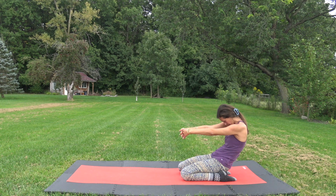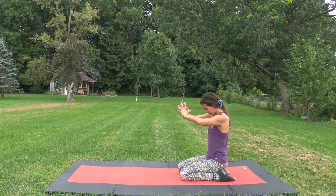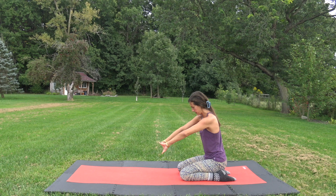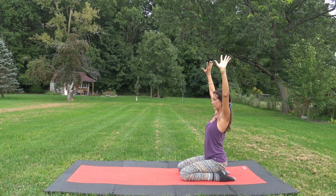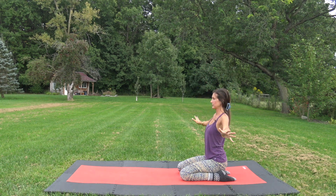And then as you inhale, you're going to lift your torso, flip the palms away from you, scoop the arms up, inhale. Lengthen, long spine. And then again, as you exhale, release your hands and again, clear the space around you as you exhale.